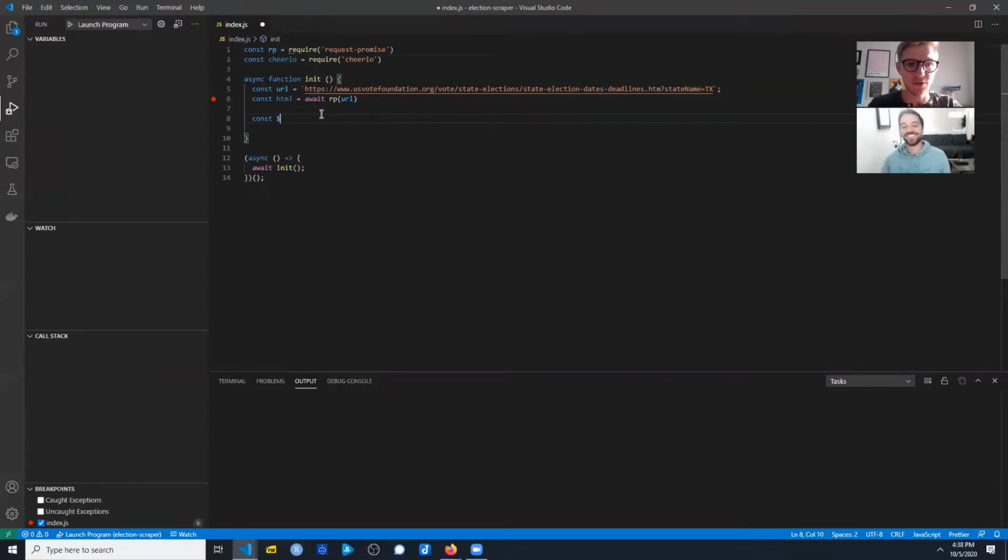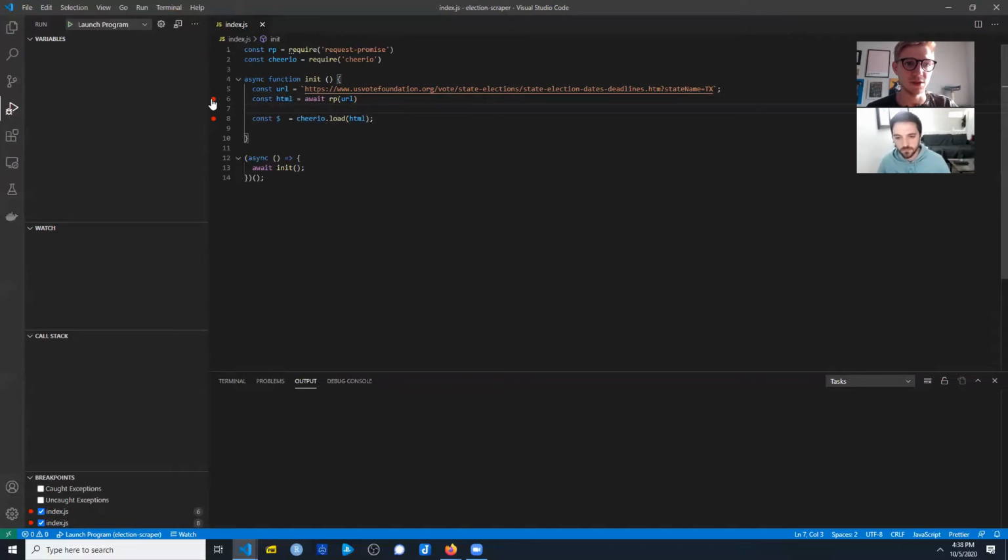Right. All right, so we're going to use the $ to name, which is the significant jQuery, the iconic jQuery variable, and we'll do Cheerio.load, and this is in the docs for Cheerio as well. So we're kind of just pulling from there. Yeah, and we'll add the documentation for all these libraries. You can see the code after the fact. We'll have all of that in notes. Exactly, all of our notes.